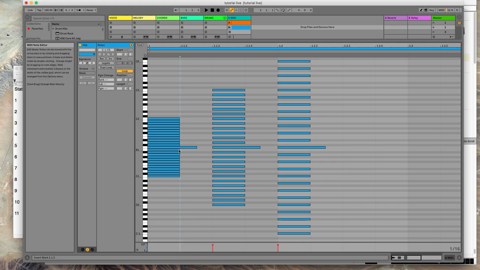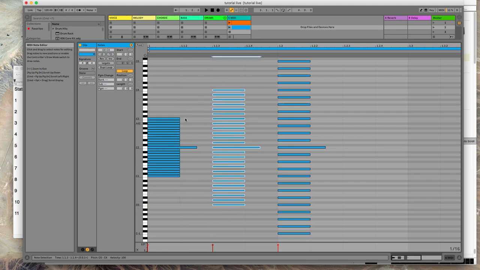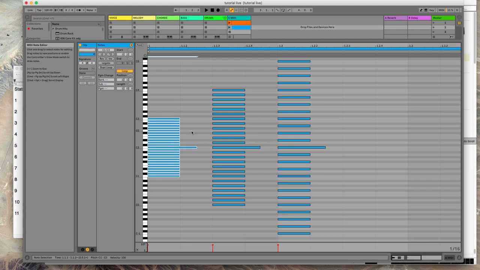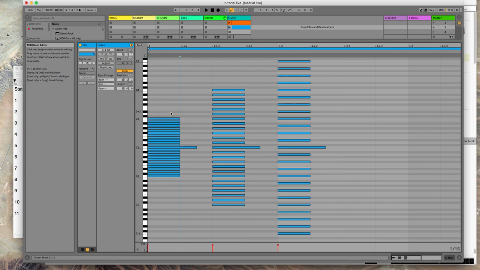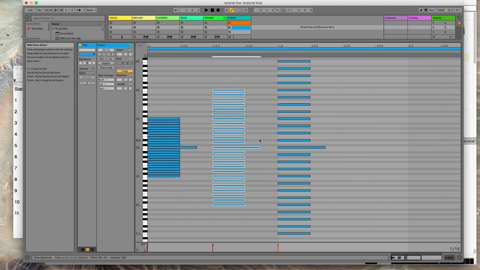So a semitone up becomes a whole tone up, a semitone down becomes a whole tone down. And so in the first state of expansion, you basically turn a chromatic scale into a whole tone scale.